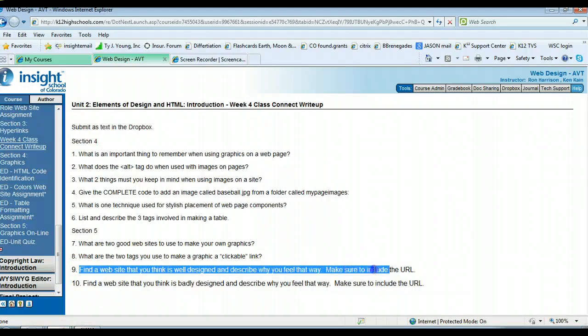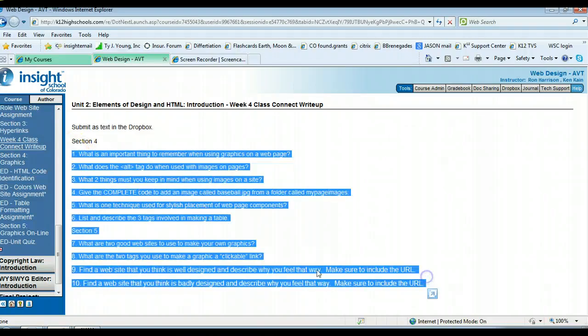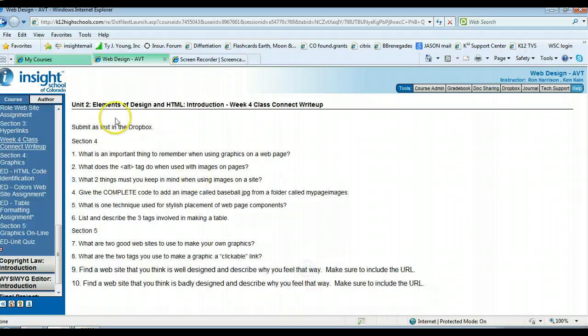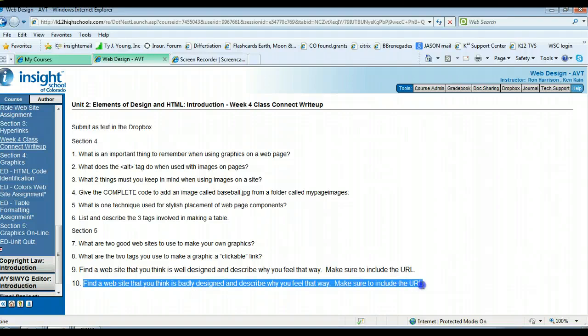Find a website you think is well designed, describe why you feel that way, and make sure you give me the URL so I can go look at it. You'll copy and paste all of this into the text box of the Dropbox, submitting as text. And on this one, find a website you think is badly designed, describe why you feel that way, and make sure to include the URL.